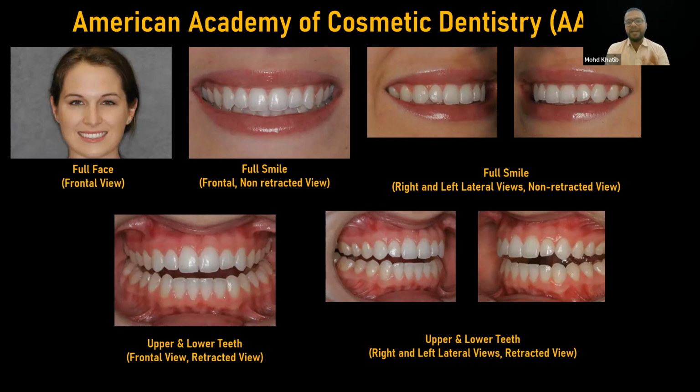Third, when you take the right and left lateral view non-retracted, the lateral incisor should be at the center of the image. Okay, when you take a frontal retracted view, the upper and lower arch should be slightly retracted. Same goes for right and left lateral retracted. I hope you are able to see the image now.